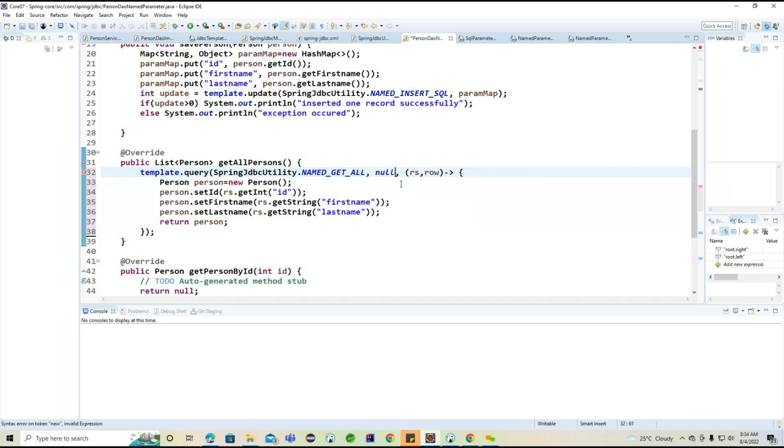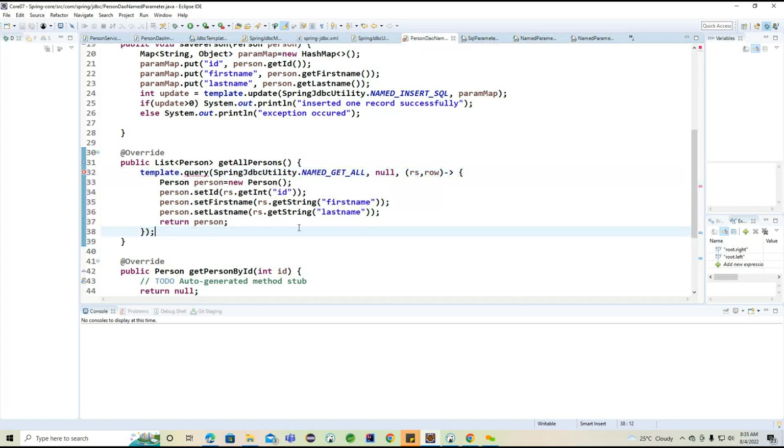The method query is ambiguous for the NamedParameterJdbcTemplate.